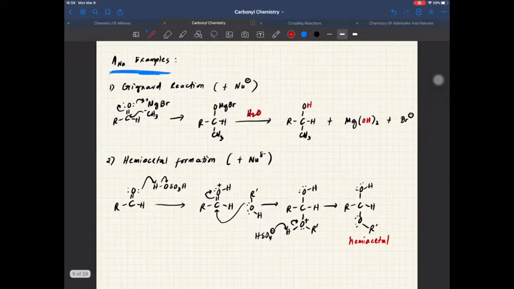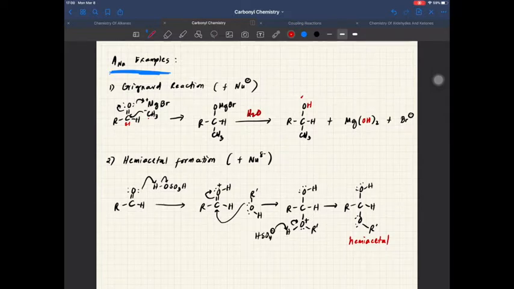Examples of these reactions are shown in the following figure. In the first case, we have addition of a strong nucleophile. It could be addition of a Grignard reagent. So the carbanion from the Grignard reagent will add to the electrophilic carbonyl carbon and form the alcohol product afterwards. The second scenario is the addition of a weak nucleophile, such as hemiacetal formation.